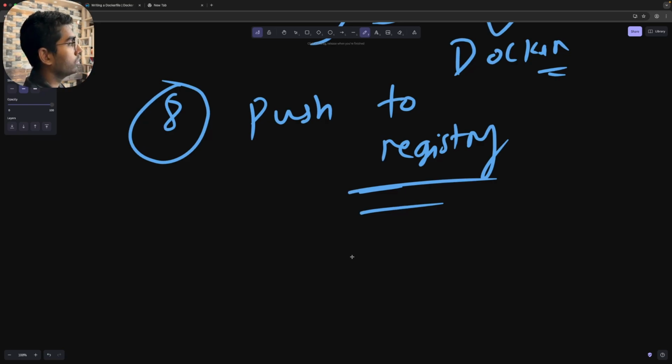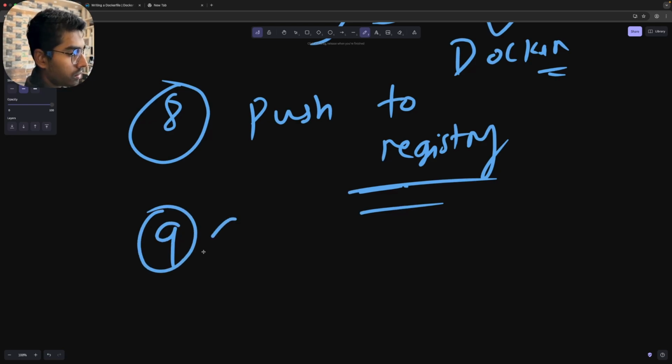We don't have to do all those steps since we already have the Docker image in the registry for this particular deployment with the deployment ID. Every time we want to redeploy this particular deployment, we can do that by pulling the image from the registry and creating a new deployment.